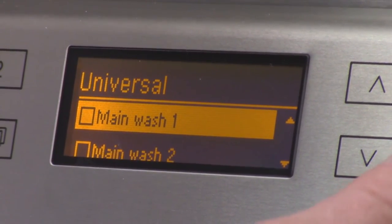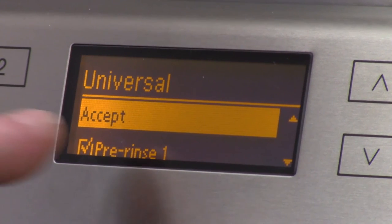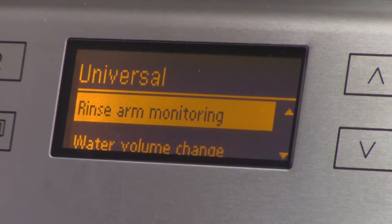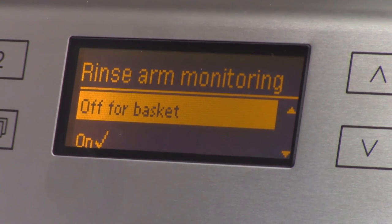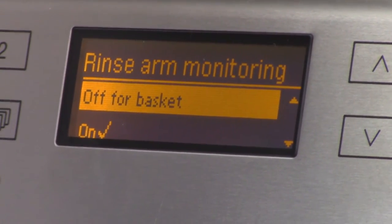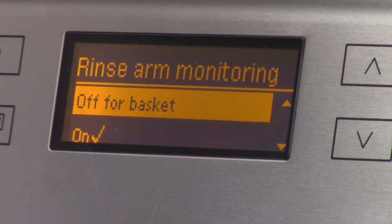Main wash, okay, that's all set up. In order to turn off the spray arm monitoring, I have to go into where it says accept. Rinse arm monitoring, you see it's on. I have three options: on, off, or off basket. On means it's looking for spray arms in the center. Off basket means then only the bottom spray arm is on. And off means obviously everything is off.